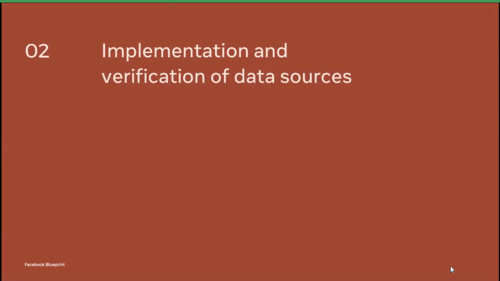Now, since a lot of browsers have anti-tracking measures in place, cookies have been blocked, and many browsers are not allowing cookies to be tracked even if users have opted in. So third-party cookies are not allowed in most browsers. So what's the solution? How do you know what people have performed on your website? One of the ways is that you send the information directly, as and when it happens, from your server to the Facebook server.